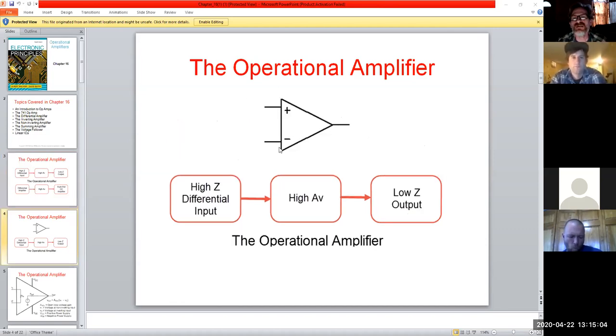So here's our classic symbol for it. This is in the ideal world. We only use 3 of the pins, and it's an 8-pin IC, but ideally we only look at the 3. Whenever you see the plus sign, always think non-inverting; the minus sign is inverting, and this is our output. And these are the ways we would look at it. In an ideal world, we have a high impedance that would be almost infinite, a high gain that would also be infinite, and a very low impedance output.